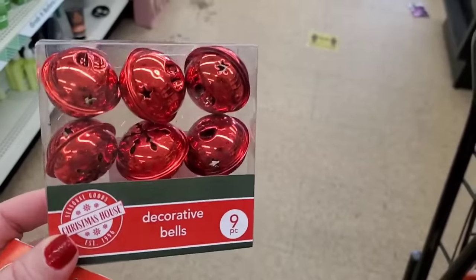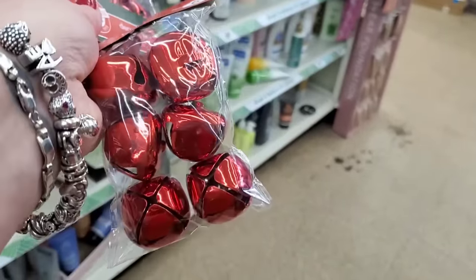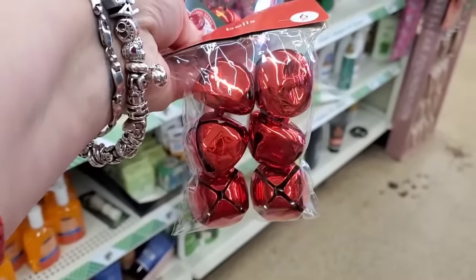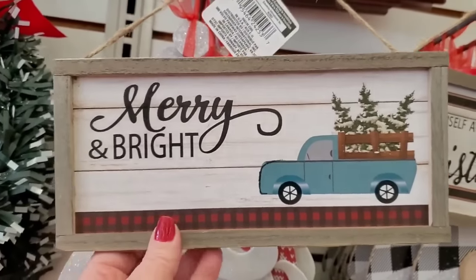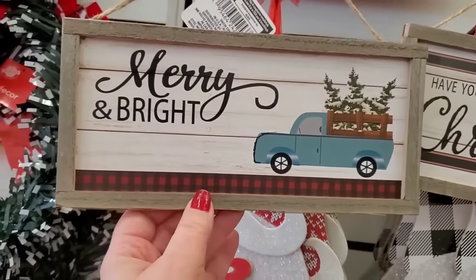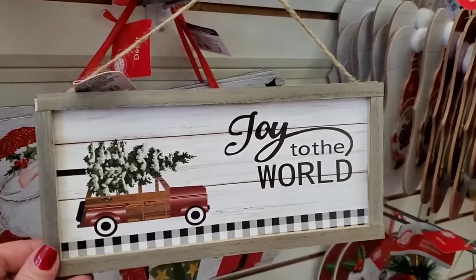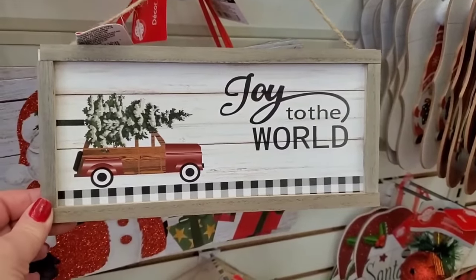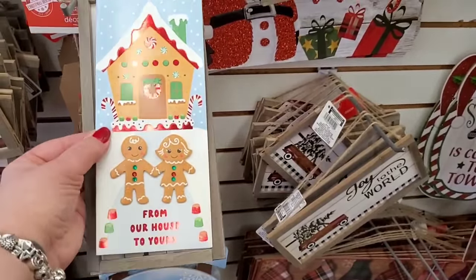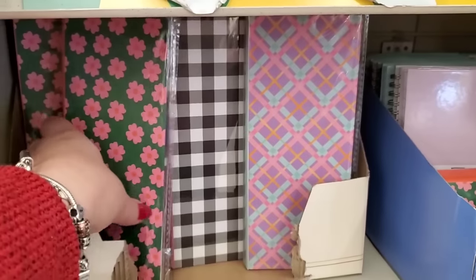These upgraded jingle bells — you only get six but they are the real deal. Such an upgrade for a buck and a quarter! They also remade them slightly smaller than last year's, and the reason I'm bringing it up is: one, they're really nice — 'Merry and Bright,' 'Have Yourself a Merry Little Christmas,' 'Joy to the World.' And two, because they shrunk them a little, you can actually fit the Voilà cards in here. If you're into gingerbreads like everybody this year, you can make a DIY little frame — 'from our house to yours' — with these two items. Isn't that cute?